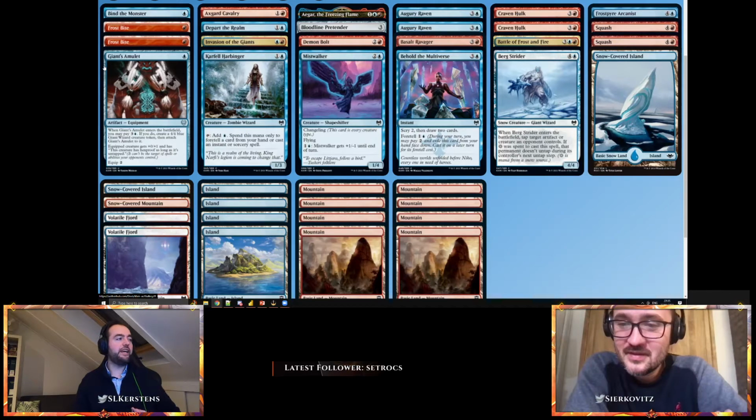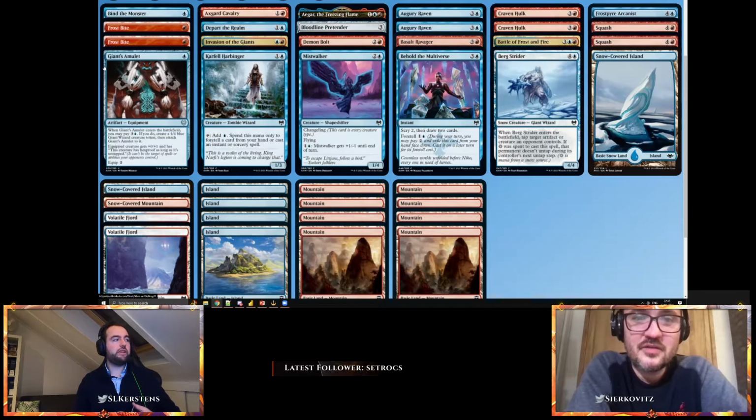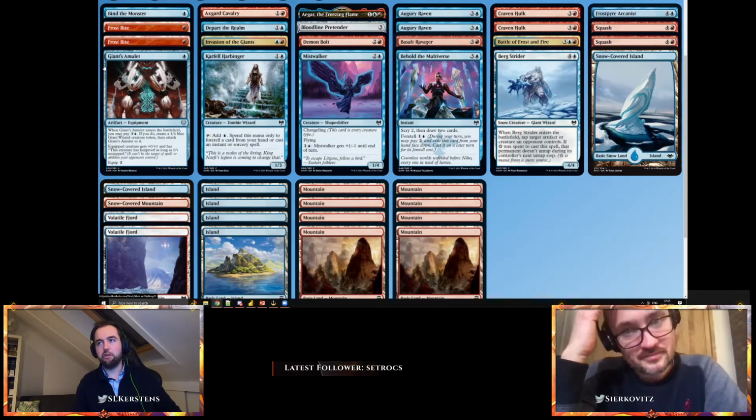Yeah, equip 2 is definitely nice. It's one of the cheaper equip costs I think we've seen in this cycle, which is good. And we know that hexproof is just insane. For sure. It also creates a 4/4 blue giant wizard, which has definitely types in this deck, as we will see when we go over this color pair. Yes, types are definitely relevant.